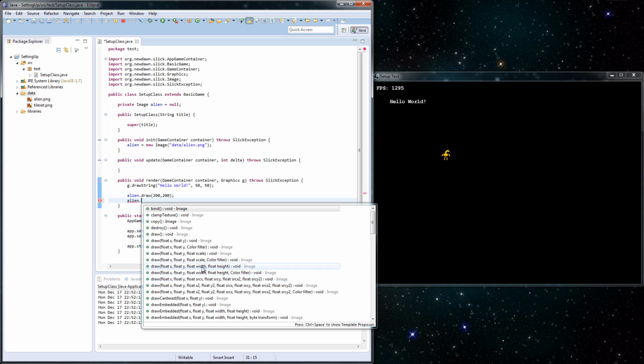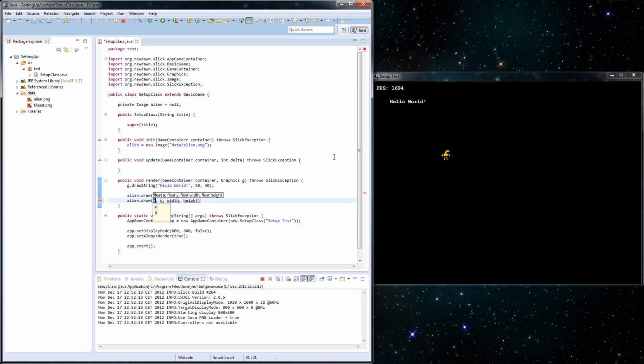So if you say I want it to be so much wide and so much high, you can use this method. So let's render a second one and move it up a bit, the same height. Let's say it's 32 wide, but 46 high. As you can see, we rendered the same image, but we said we want the image to render 46 high. And because the image is only 32 high, it's going to stretch the image.